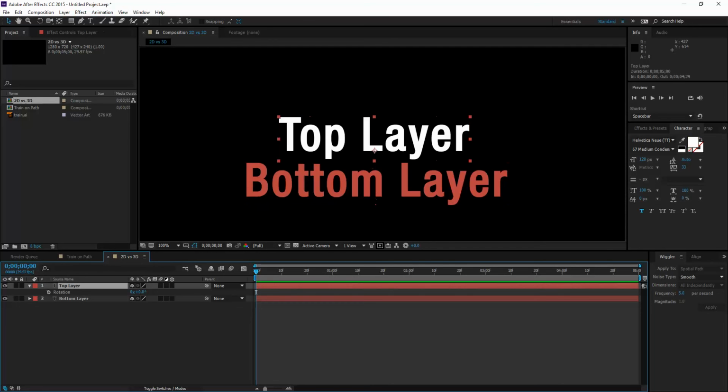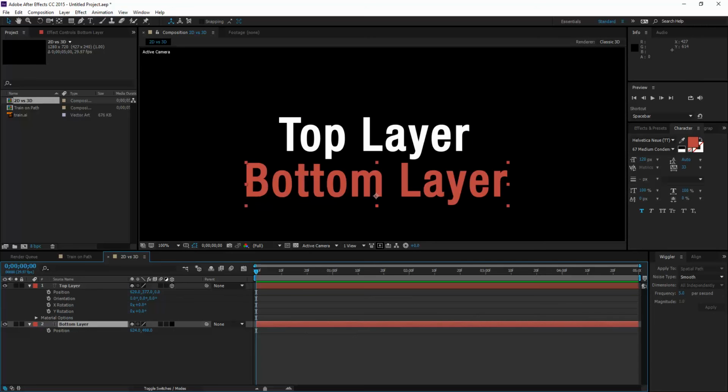So let me go ahead and select the top layer, and I'll call the position property for it. I'll select the bottom layer, call its position property, and then I'm going to switch both of them on. And you'll notice that now we have a lot more values that appear inside that particular layer, because the layer is now treated as an actual 3D layer. Now instead of having X and Y only in the position values, I have X, Y, and the third value is Z. Z appears as a 0 because that is the 0 point by default in any layer that gets turned into a 3D layer in After Effects, in any composition.